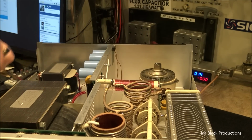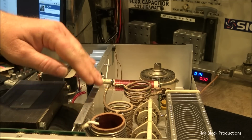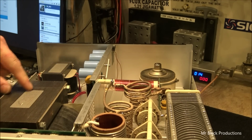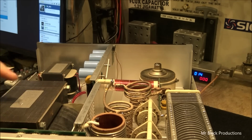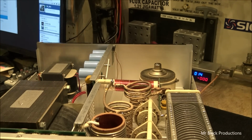You're going to plug in your connector, which is all color coded and indexed properly. So your high voltage output leads are going to go, the secondary is going to go on this side, and the primary is going to go on this side. Okay, remember the writing on the transformer has got to face this wall, because you can index it backwards, but the leads won't reach. Okay, I'm going to put the lid on it.